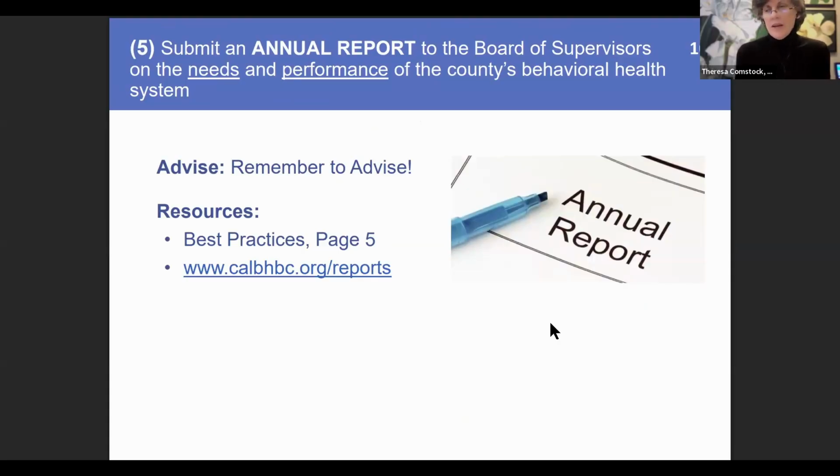And I would recommend on the very first page to write either an executive summary or a letter from the chair of your board or commission to the Board of Supervisors that lists what are the needs and performance. And that could be in the form of what were the recommendations you made this year and why, and what are recommendations you're working on, what areas are you looking into in the coming year.